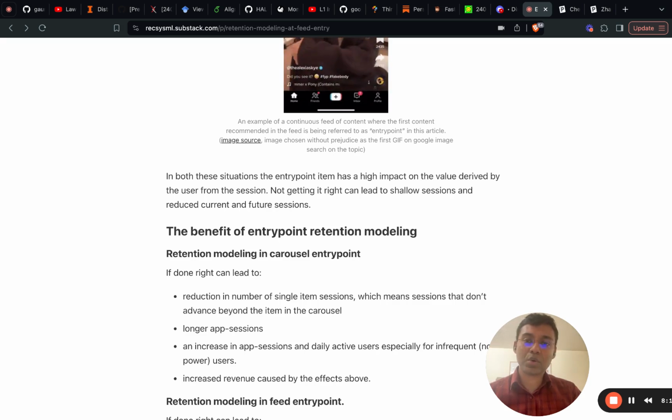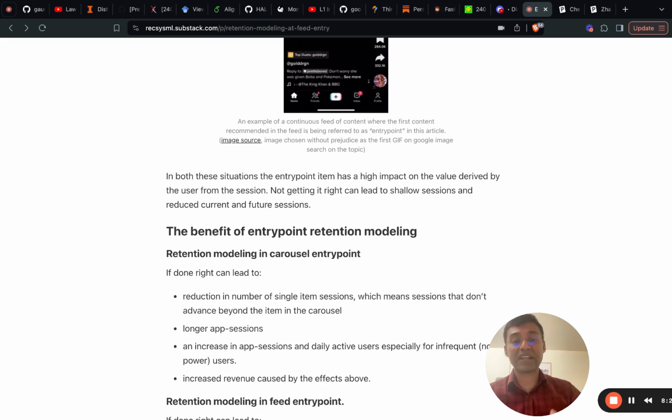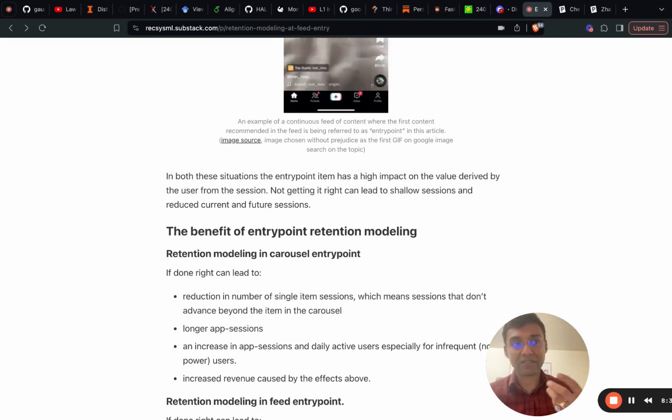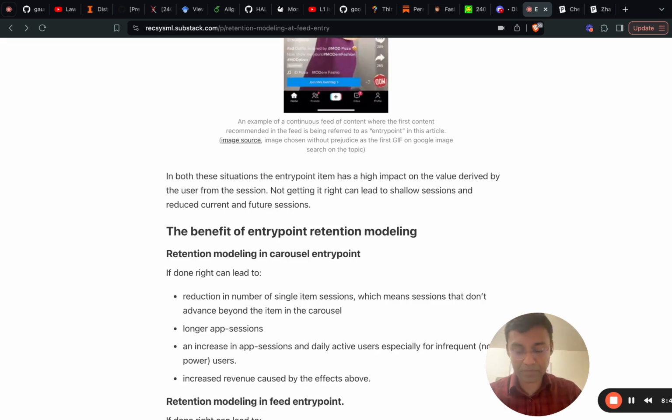Here, we are claiming that in addition to the point-wise rewards, we should also look at long-term rewards. The rewards of whether that recommendation leads to a successful session. Okay, so not just immediate, but also long-term.